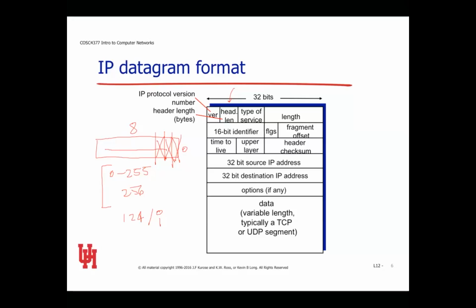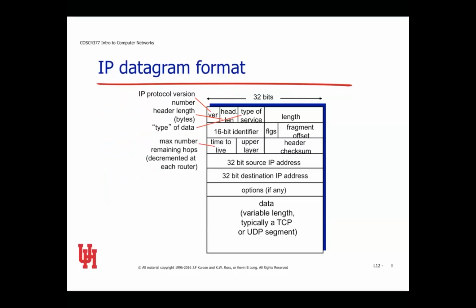You're not going to be stuck with representing just 2 to the 6th or 2 to the 5th or 2 to the 7th, something like that. So that's the scheme that we're using. And you'll find that in header length, we require that it be a multiple as well. You'll see that again when we get to fragment offset. So a little more on that later.